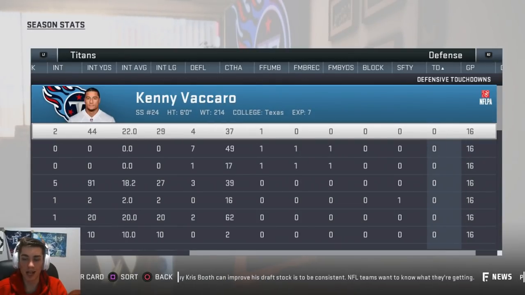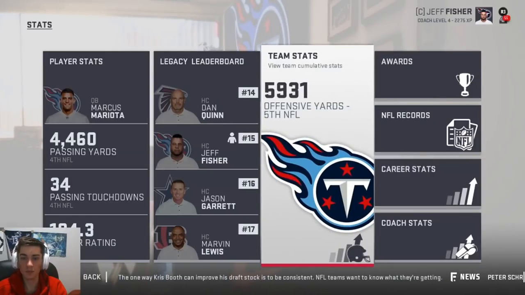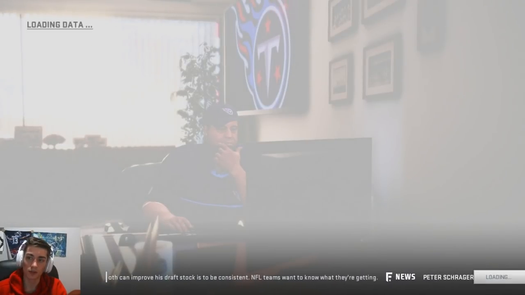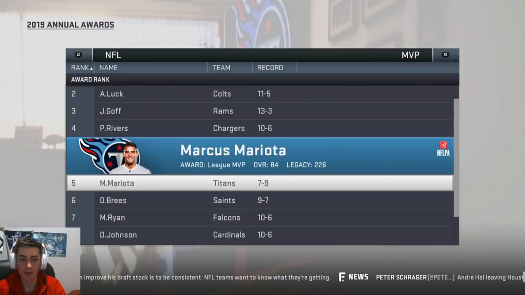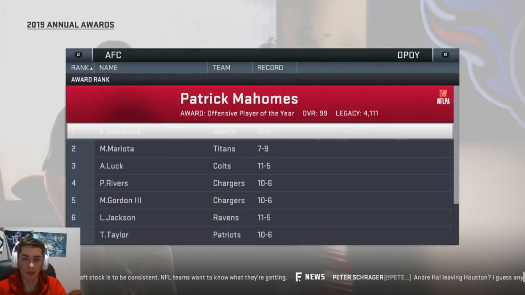Any defensive touchdowns? I would doubt it, but maybe Adoree Jackson got in the end zone. He did not. 5th offense in the league, which is odd for a 7-9 team. 23rd defense. That's what it is. Got to improve defensively as Mahomes wins back-to-back MVPs. Mariota at number 5. AFC Offensive Player of the Year is Patrick Mahomes.